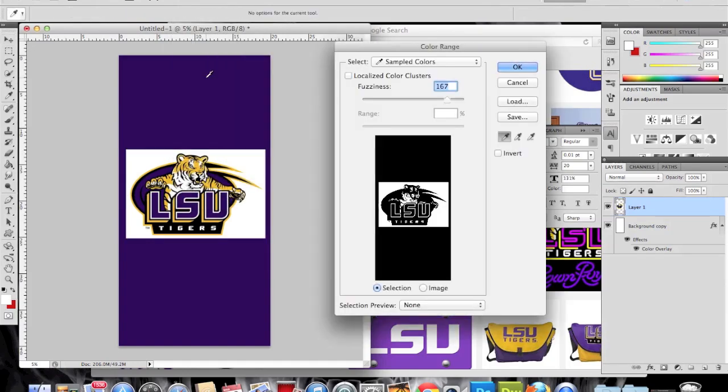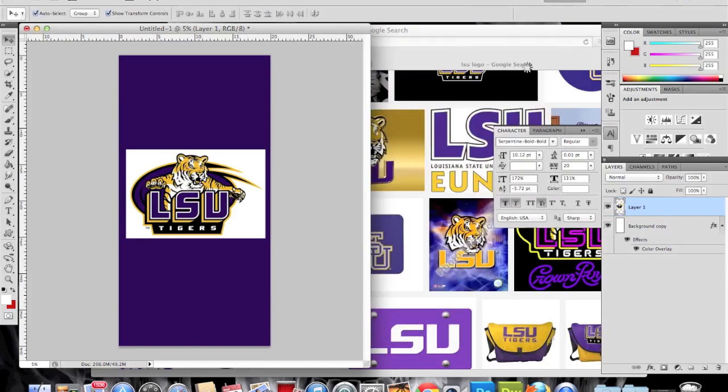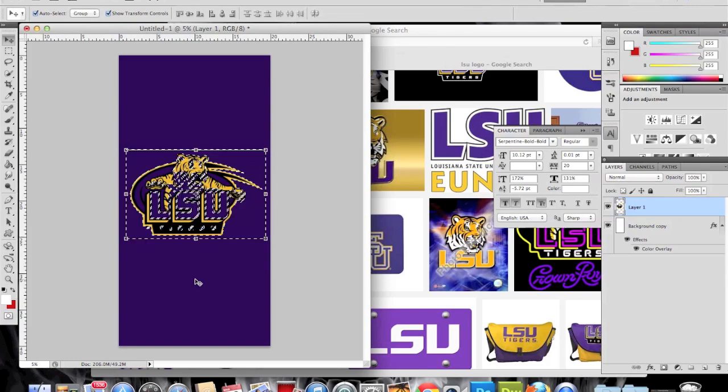Now this isn't going to work for what we're trying to do, but I want to show you what you can do. You can come over here and select the white color. If you see how it's not selecting it as hard, we're going to bring it up to where it selects all the white heavily. I hit OK. Watch what it does. It selects all the white in that layer. So if I hit delete with the layer selected, it'll delete everything that's selected.